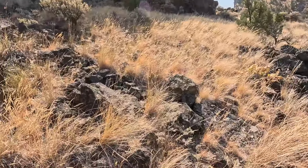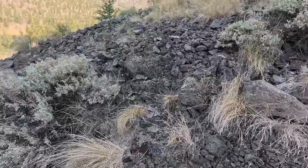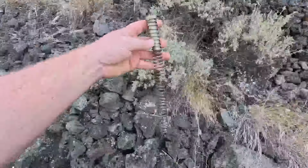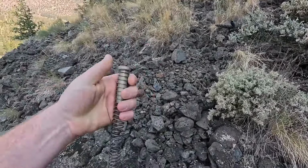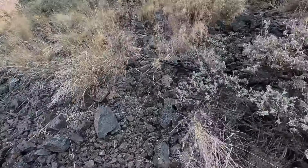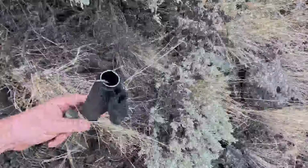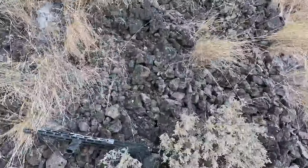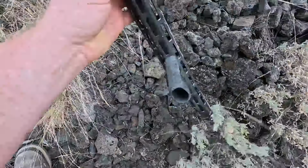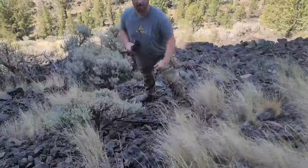Holy fuck. All right, guys, finally made it up here. Looks like we've got the buffer. Still looks pretty good in the spring. And it looks like our rifle is right there. Oh yeah, and our stock with our buffer tube. Whew. Oh wow, that's a way bigger dent than before. Bring it down.